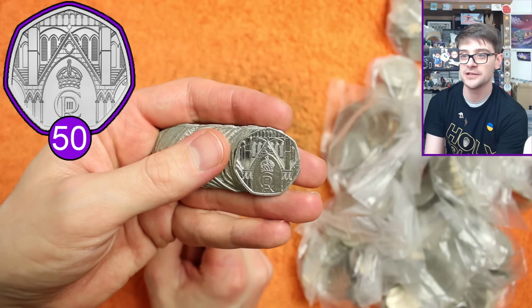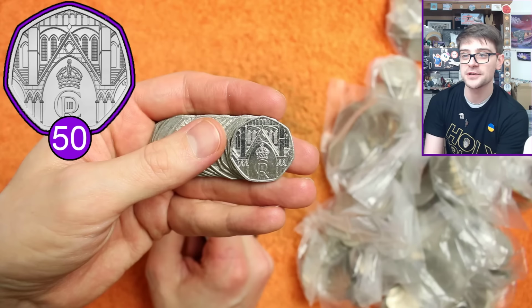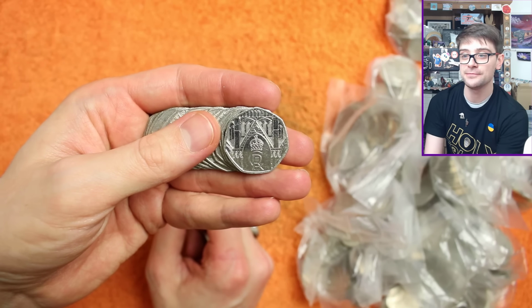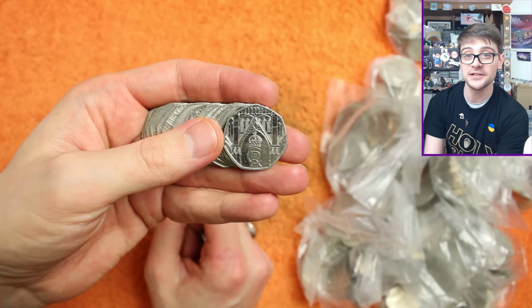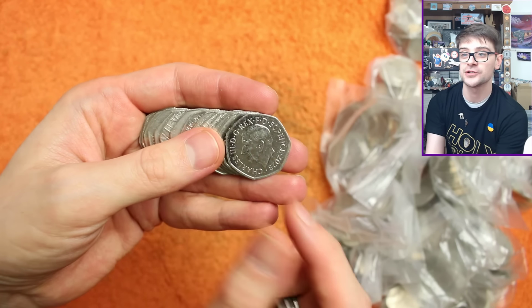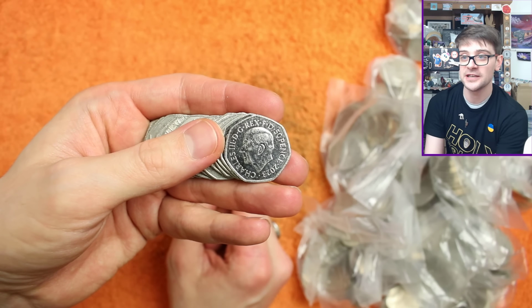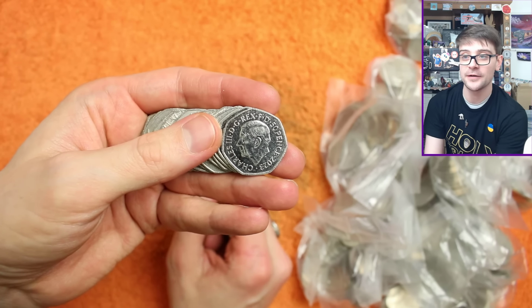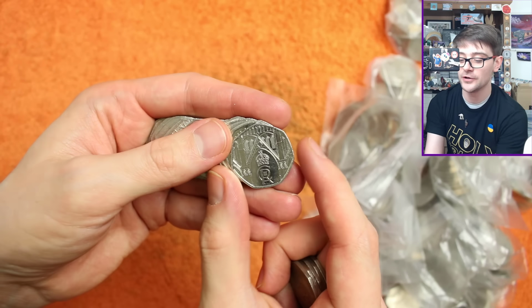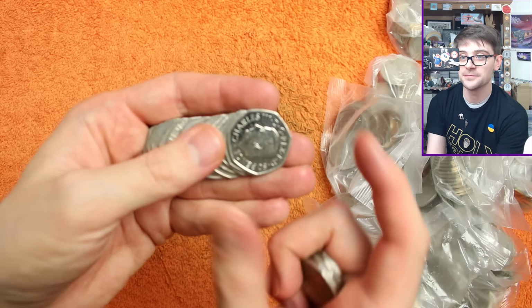Our first commemorative is the Coronation 50p. It's going to be fairly common because there was an indicative mintage figure of 5 million announced by the Royal Mint, but there is a rarer version that didn't go into circulation, and you've got to check the portrait of the king. You can see he is uncrowned. This is how it should appear in circulation. If you find one, a Coronation 50p with the king wearing a crown in circulation, that's an NIFC, a coin not intended for circulation. Pop it down there because the final mintage hasn't been confirmed yet.